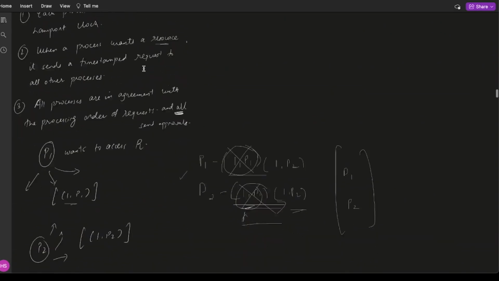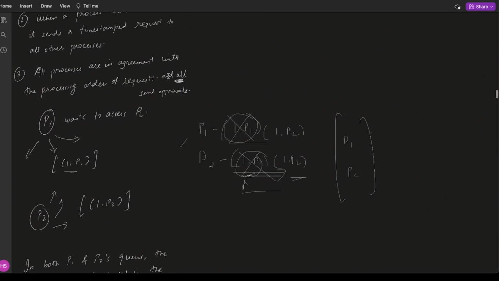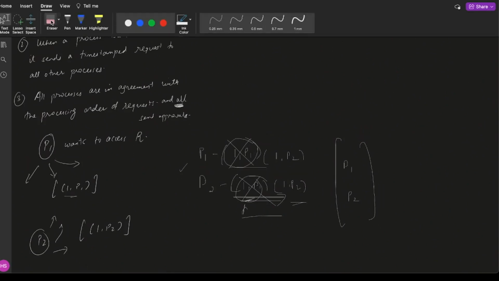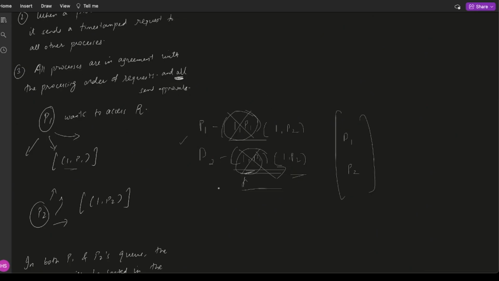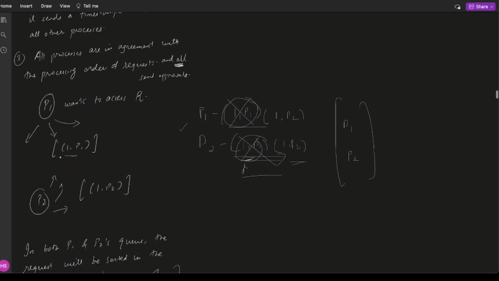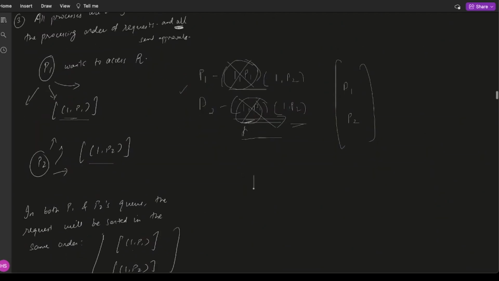I'm going to go back to the first example where we talked about distributed mutual exclusion. One assumption that we made over here was that all the other nodes P2, P3 will get the events in the same order at the same time. So over here, when P1 broadcasts 1 comma P1, and when P2 broadcasts 1 comma P2, we are assuming that P3 will receive those messages at the same time, and only then will sort.